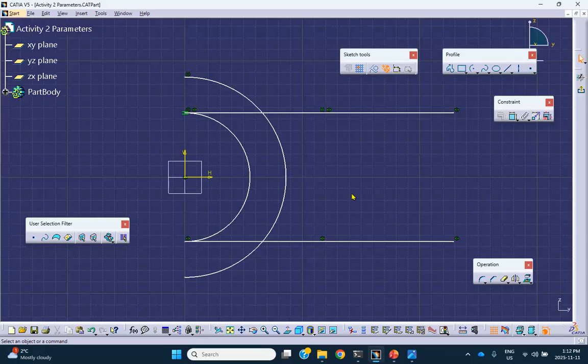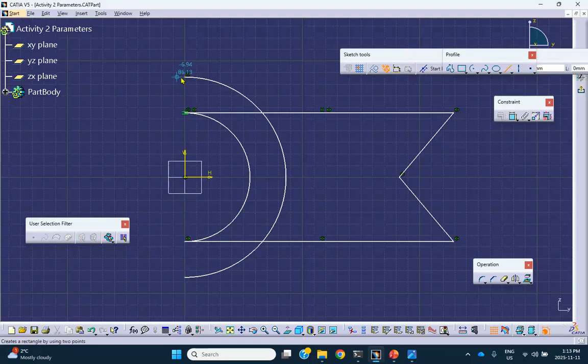Very good. And then I'm going to complete the rest of this by drawing a line from here, under this, to there. Okay. And mirror this, or draw another line from here to here. It really doesn't matter. So you can mirror it if you want. Okay. Oh, let's close these lines.